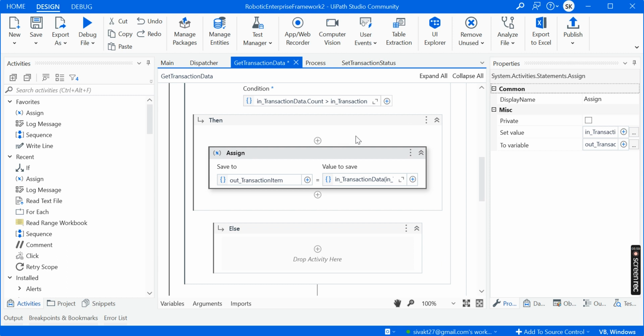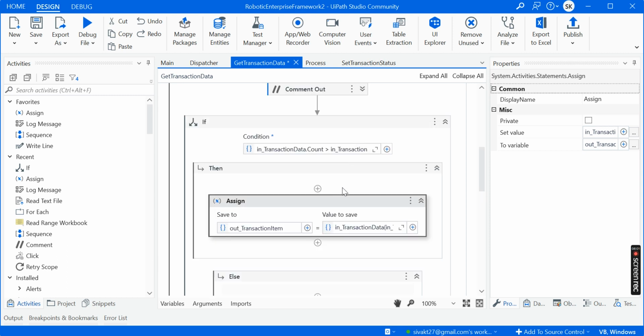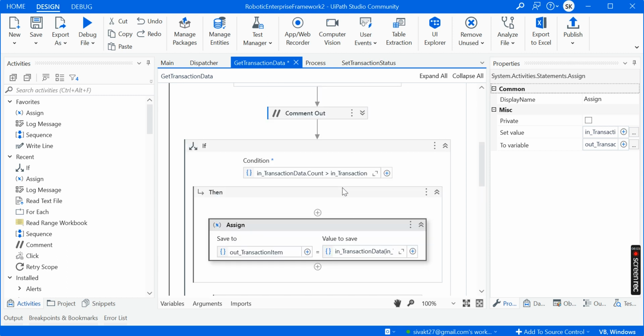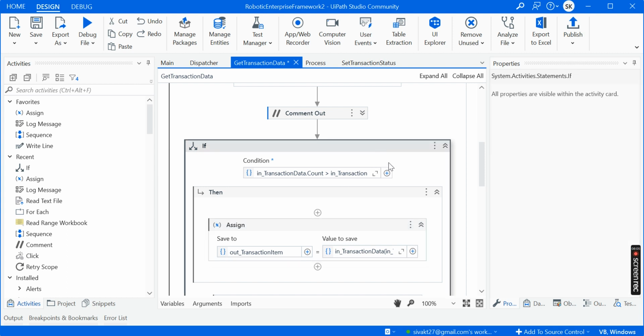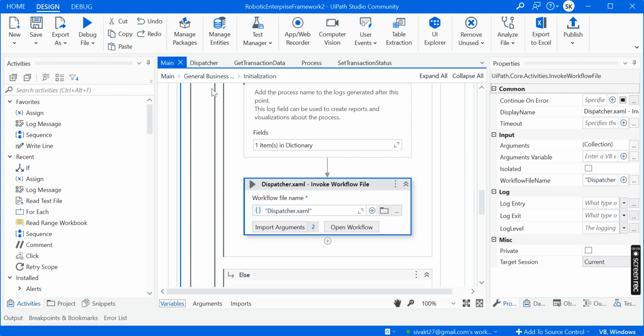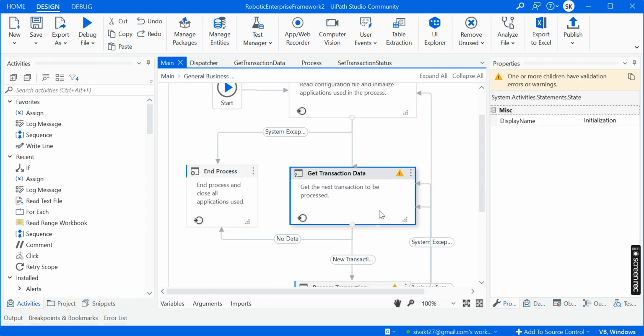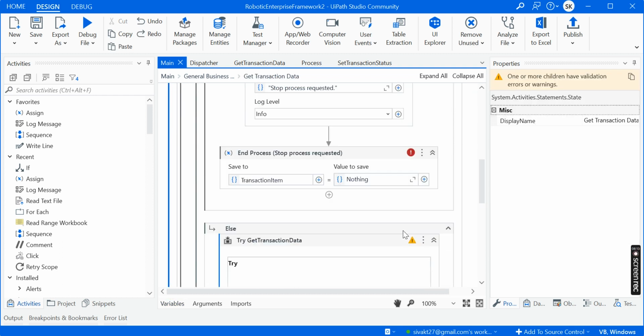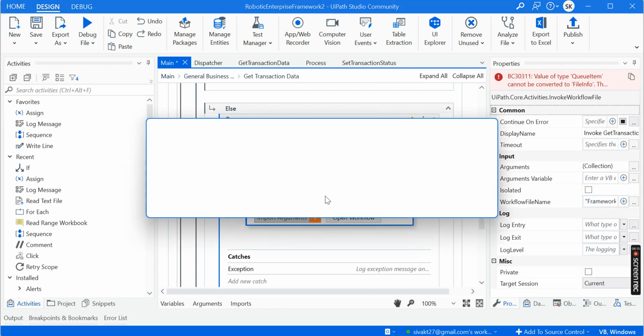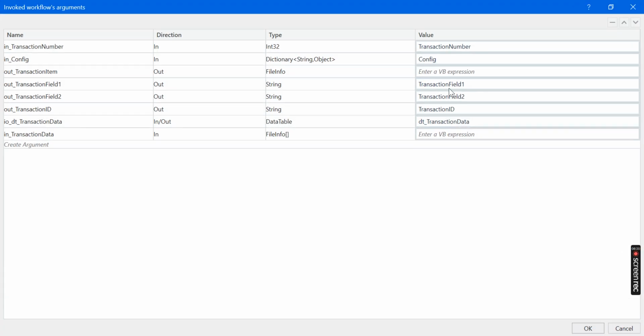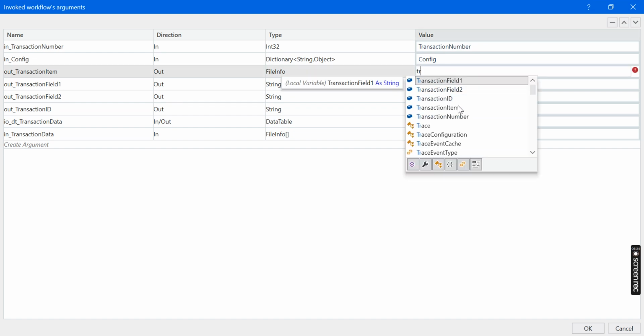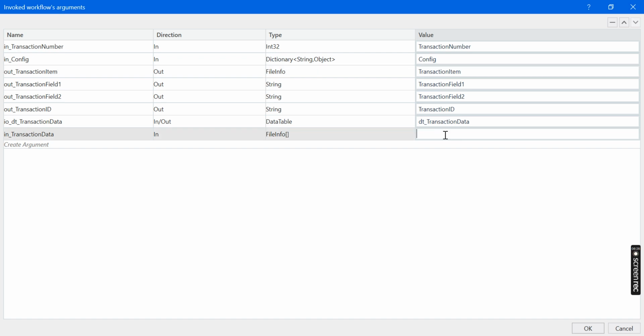If the expression is true, then we can take the values; otherwise, all the transactions inside the list have been completed. Go to main and update the arguments. Transaction item, and mention the list files.